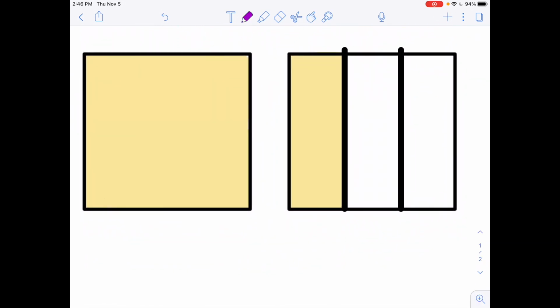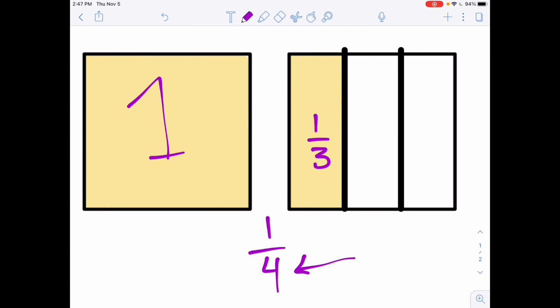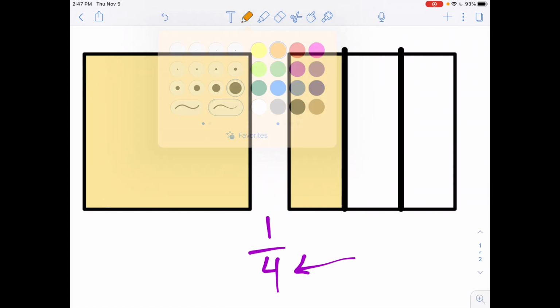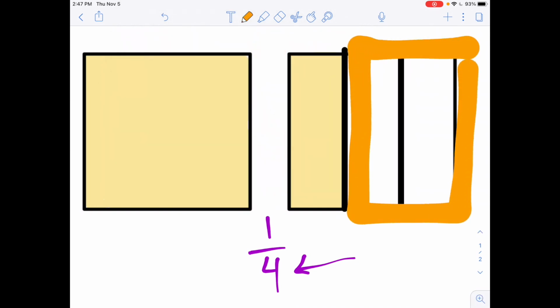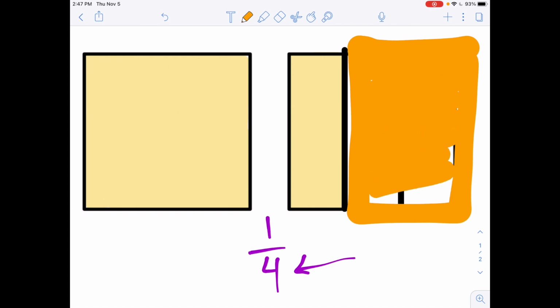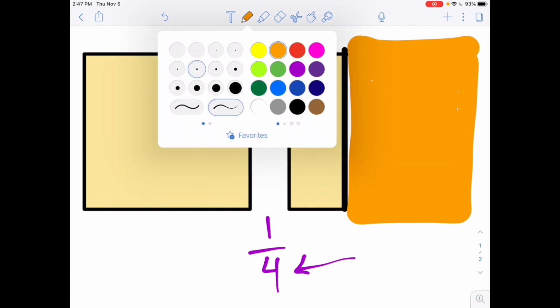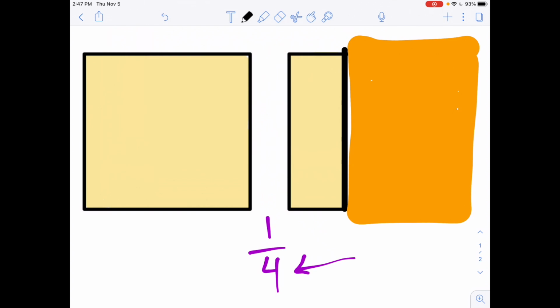So if I'm looking for 1/4, I need this picture to show 4 equal parts. Right now I see one giant part and another little part. So I can make this be fourths by forgetting about this extra part here, because this part doesn't really matter. I'm not finding a fourth of the part that's not colored in. I'm finding a fourth of the part that is colored in. So I can make this first square look like that second square by dividing it into thirds as well.